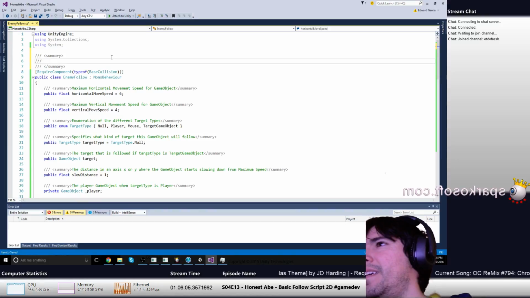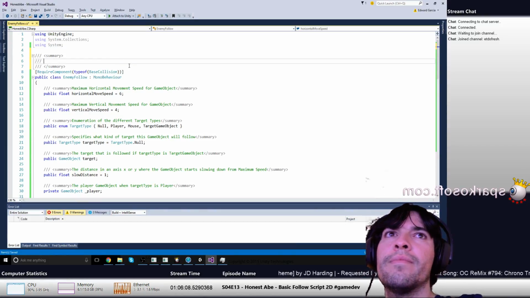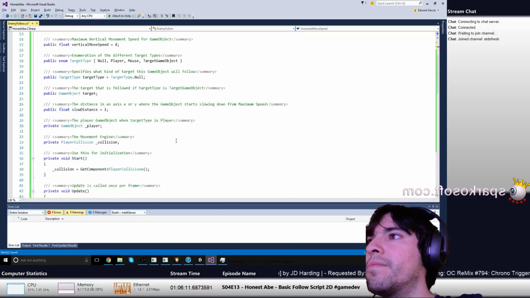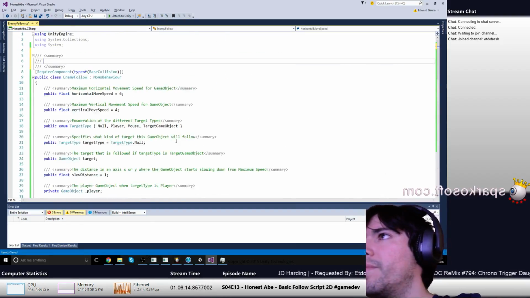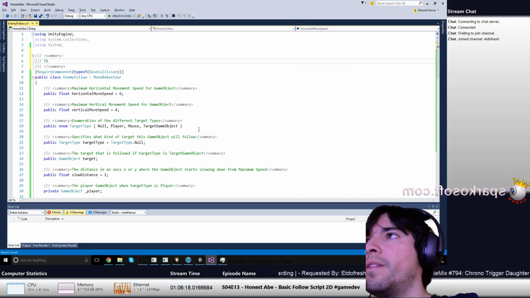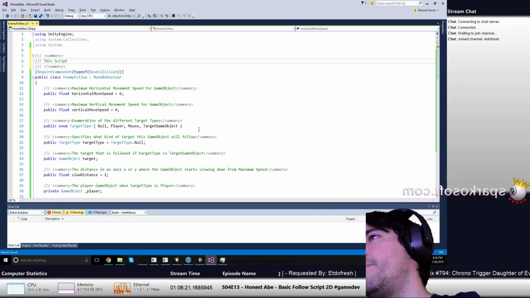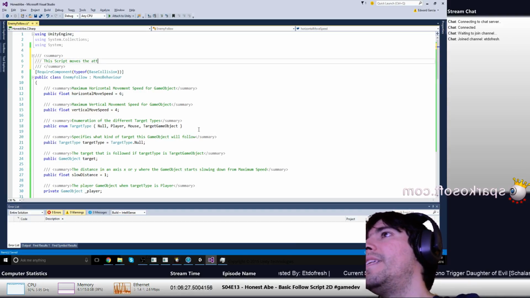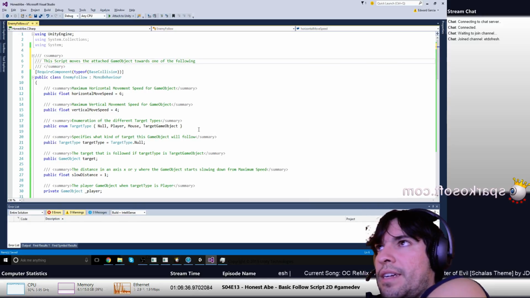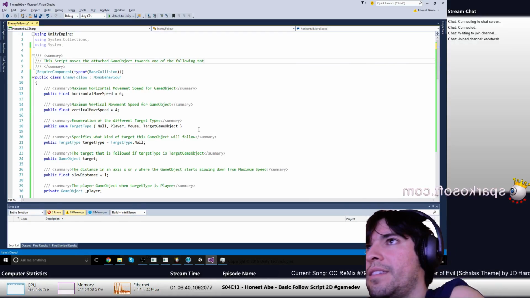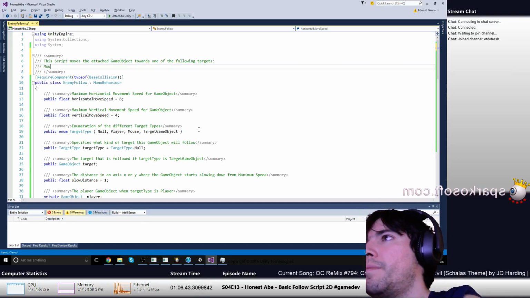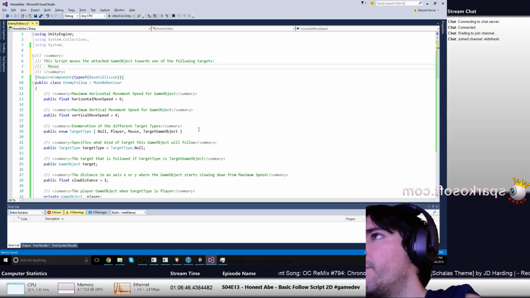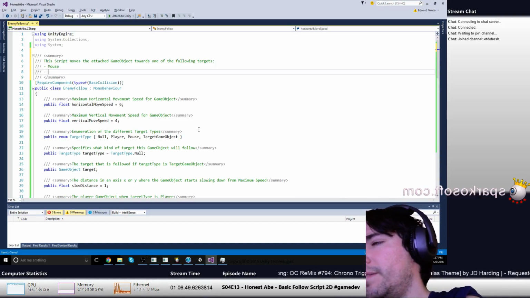Let's go ahead and do something here. This script moves the attached game object towards one of the following targets. Mouse, what's the other one?